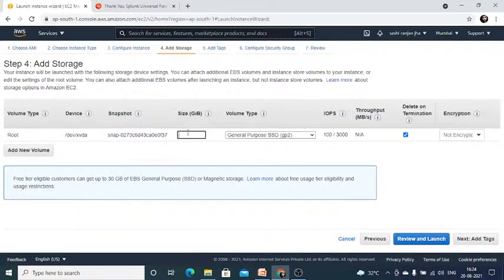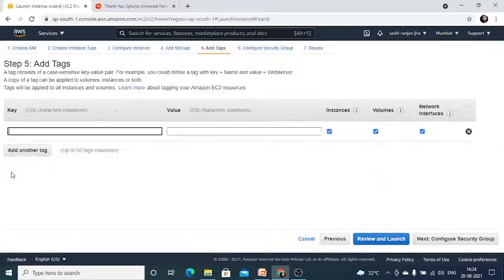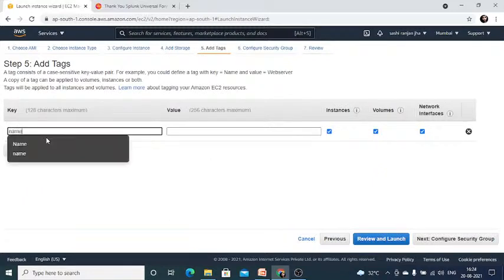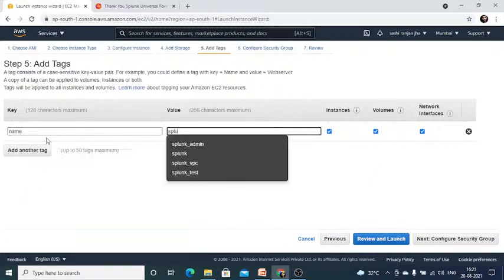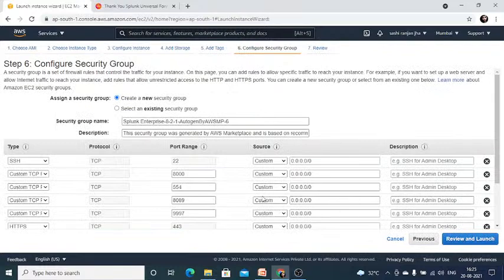So we can change this up to 30 GB and then add some tags. We can add tags like name is Splunk admin, like this, and then we will configure the security group.